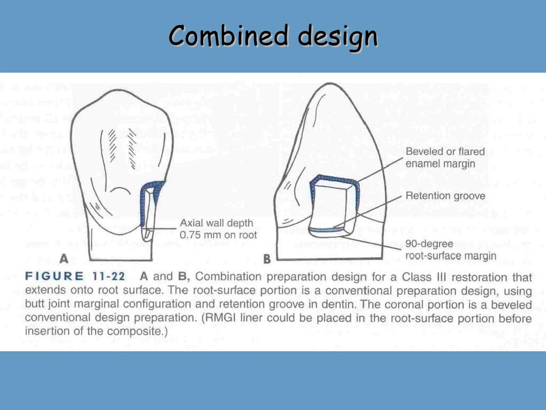Now, sometimes we have a large cavity that extends between the root and the crown, so we can use a combined design. For example, in this diagram, you can see that we have a cavity that extends from the root surface to the crown. So you can use two designs. For the part of the cavity situated in the root, you can use the conventional design, and for the part that is situated in the crown, you can use the beveled conventional design, and we call this the combined design. So you need to modify your design depending on the cavity, on the position of the caries, and if you have a fracture, whether this fracture extends to the incisal edge. So you can modify your design depending on your need.